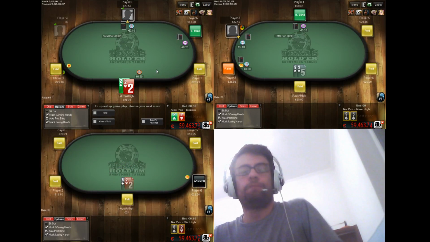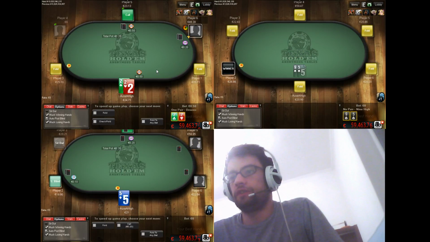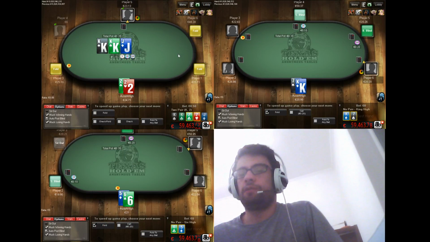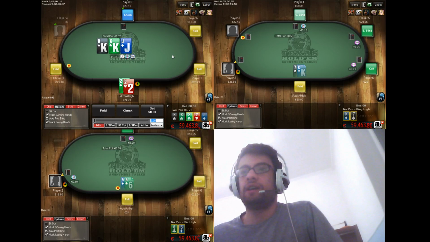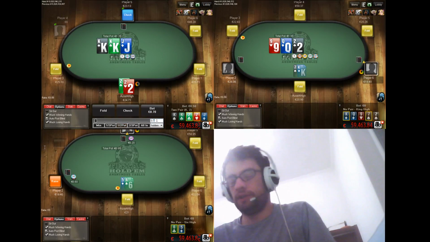Pocket deuces, gonna open, not really feeling thrilled about it, but sure. It's a pair, can flop a set. Small blind flats, this is a board where I obviously have a relatively... actually, I think this is a reasonable spot. He has a small blind flatting range, which, he's a reg, so it's probably wider than it should be. I'm just gonna c-bet.